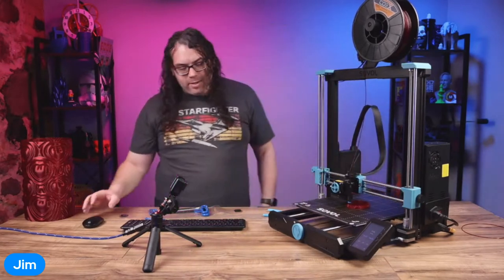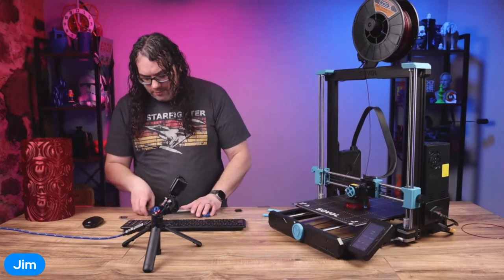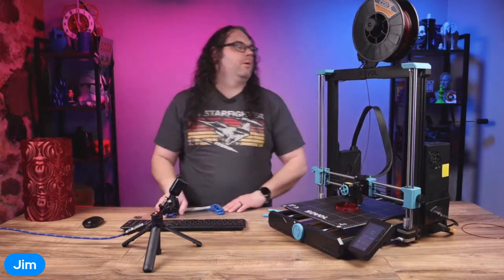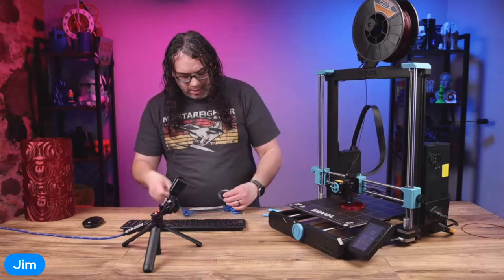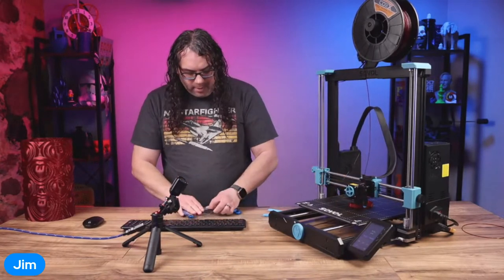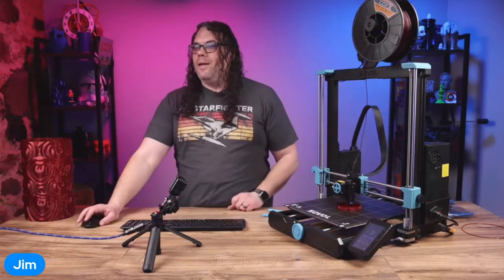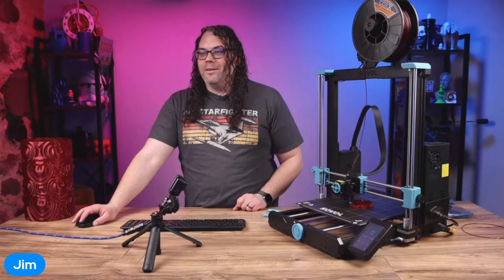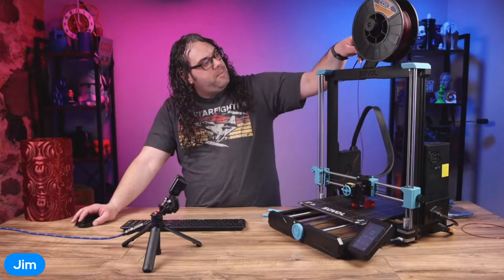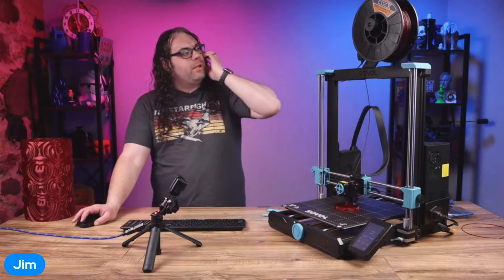All right. Anyways, I'm not sure. I'll look at that manual again. Maybe it's from the back. I don't think it's from the back of the printer, though. Well, maybe it is, because it does say Sovol on the back of the top there. Cool. Well, thank you, guys. I really appreciate it. That looks just so wrong now. Yeah, it's interesting, right? It does feel better, though. I don't really know if it matters. That's the big question. We'll find out.